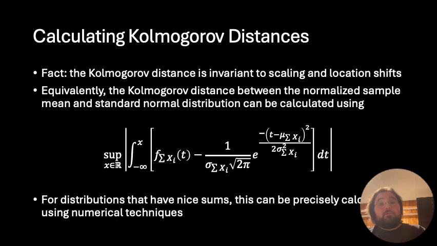To calculate the Kolmogorov distances directly between the normalized sample mean and the standard normal, one needs to find the maximum absolute difference in CDFs. A lot of sample means from popular distributions are oftentimes rescaled versions of other common distributions. To make the analysis simpler, it is often more convenient to work with sums of random variables. The Kolmogorov distance is invariant to scale and location changes in both distributions. Thus, the following formula can be used to calculate the desired Kolmogorov distances.